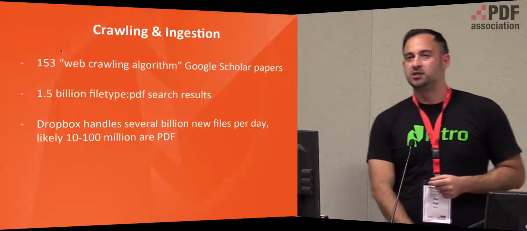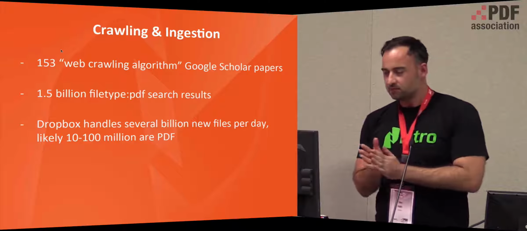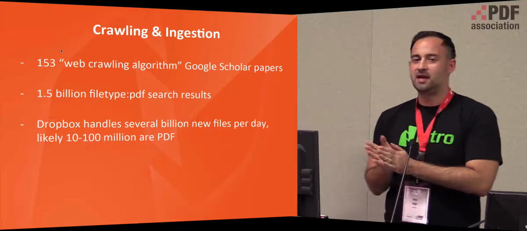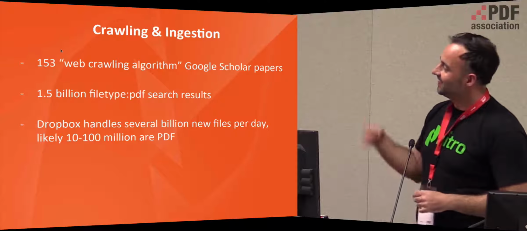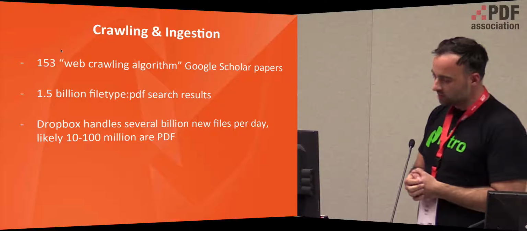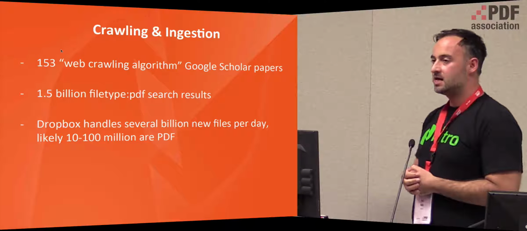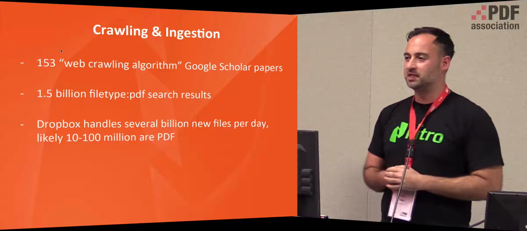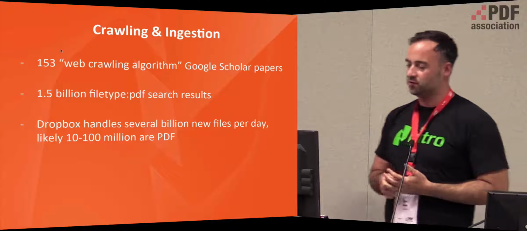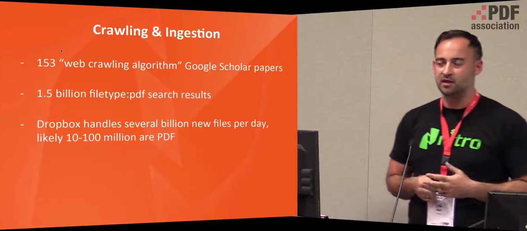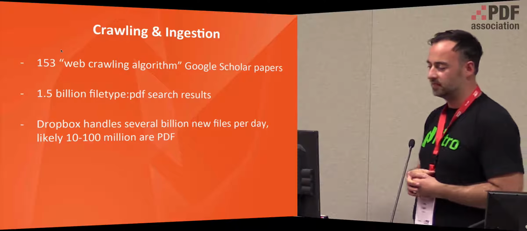So, PDF crawling and ingestion. Web crawling algorithms have been around and studied since the dawn of the internet. They are a fairly well-studied, well-understood set of problems, not meaning that they are simple to implement or simple to design and execute at scale. But if you just do a Google Scholar paper search for the string "web crawling algorithms", you get 153 distinct papers that go into depth about how you might go about implementing something.